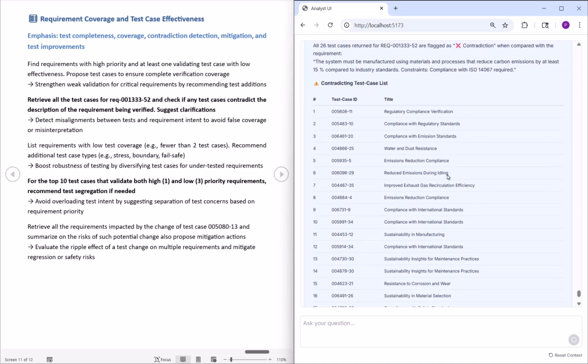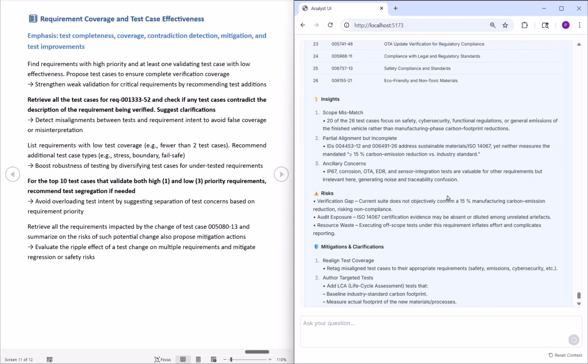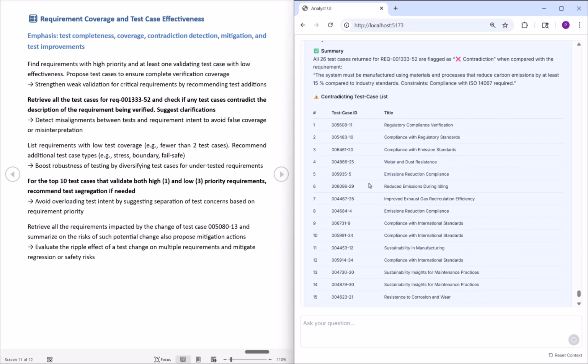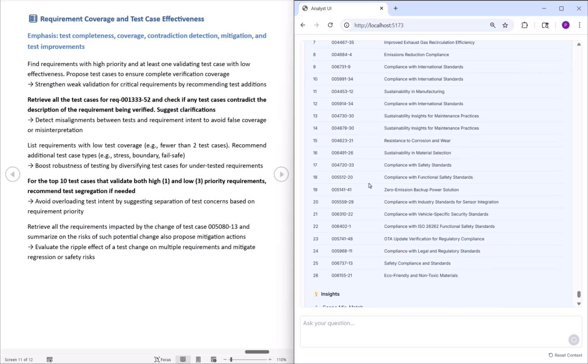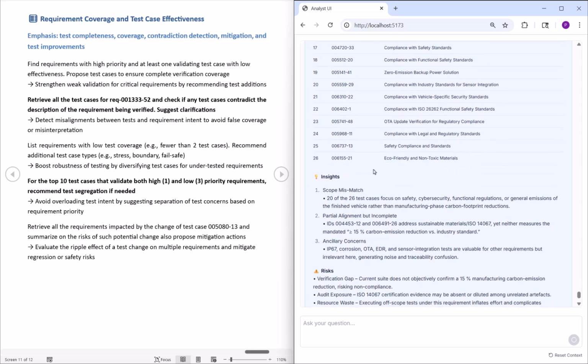Oh, so we did find some with contradiction, but I don't see them in the list. They must be under the test cases. Oh, that's the list of contradicting test cases. Wow, that's interesting. A bit surprising. I guess this will merit a bit more investigation.